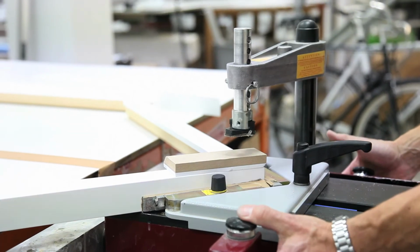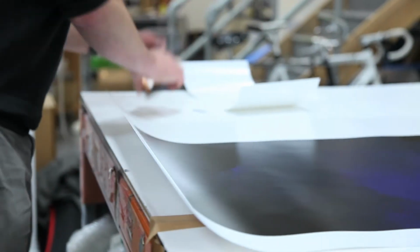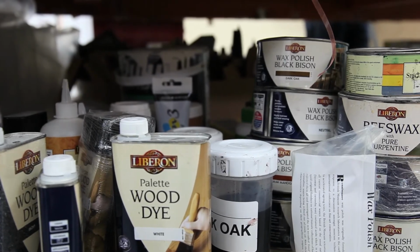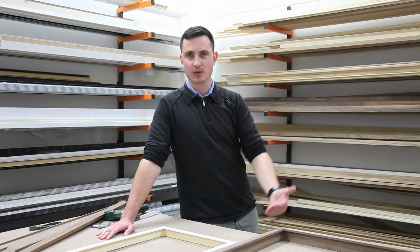I first met Paul Duke when he actually came in to get some advice on his upcoming show. Paul had a very clear view of what he wanted. Throughout the day, we sort of started building up a rapport. We took him through the various framing options, what would complement his images. We always try and collaborate with our clients just to try and get the maximum out of the framing options. For me, it's really enjoyable to see the piece coming from concept all the way up to hanging for the final show.